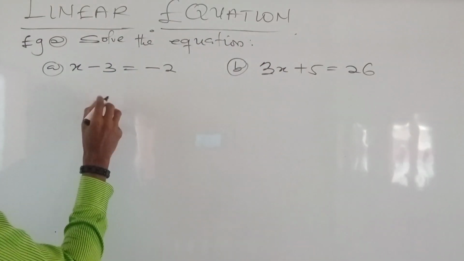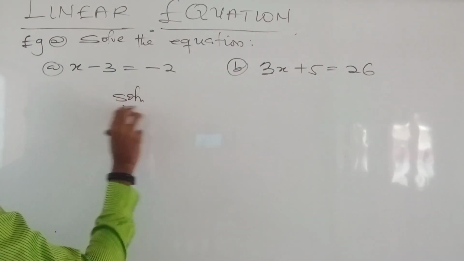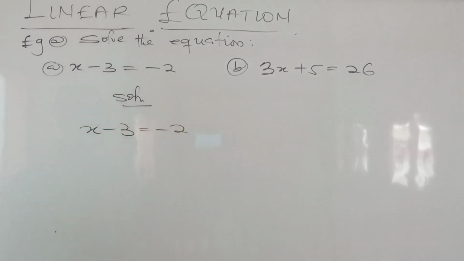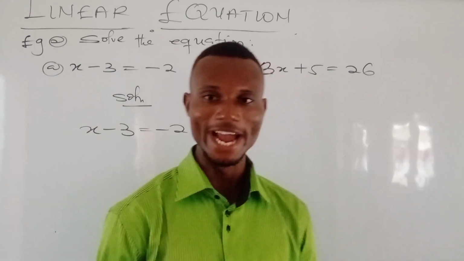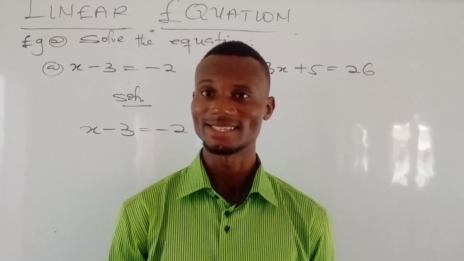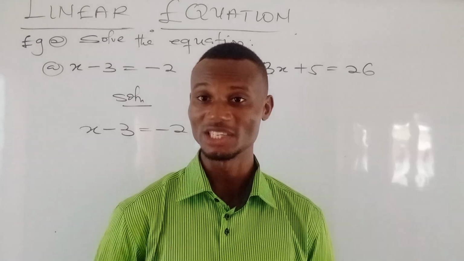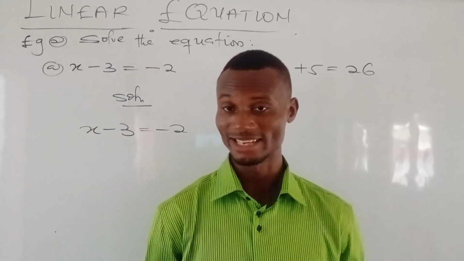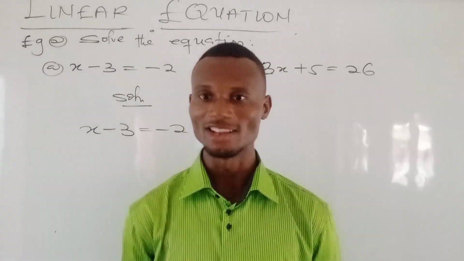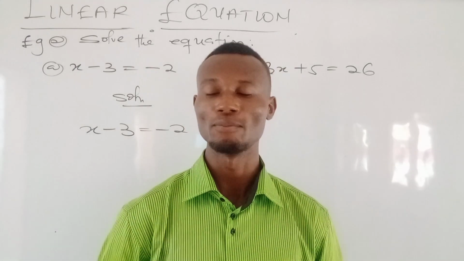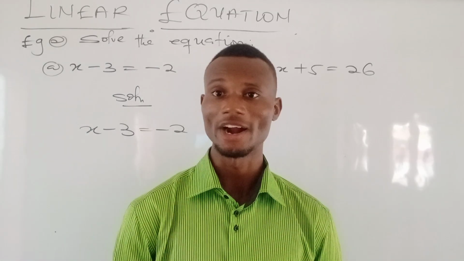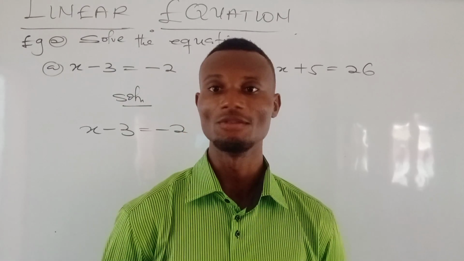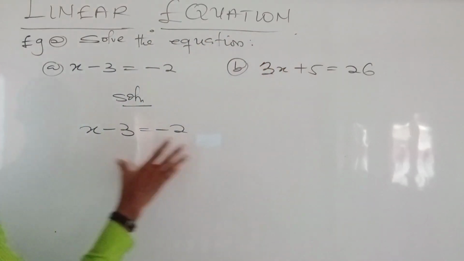So let me write my solution, and let's do it together. So I have s minus 3 equals minus 2. So we are solving for s, and solving for s simply means that make s stand alone in the equation. So it means that anything that is attached to s, we will move it away. That's the simplest way to understand it. When you are asked to solve for a particular variable in an equation, it means make that variable stand alone. So everything that is attached to the variable, we move it away. So solving for the value of s here.